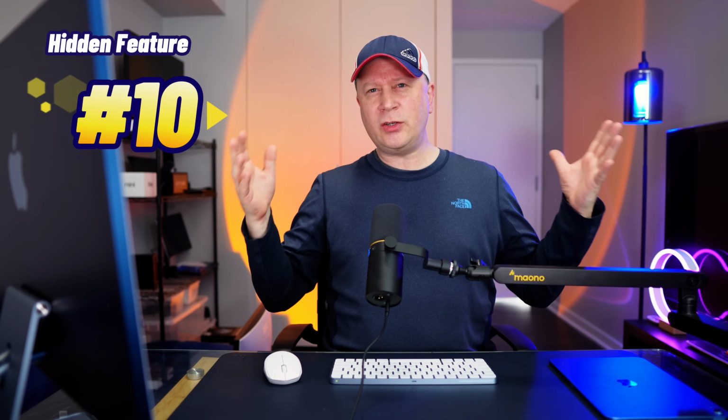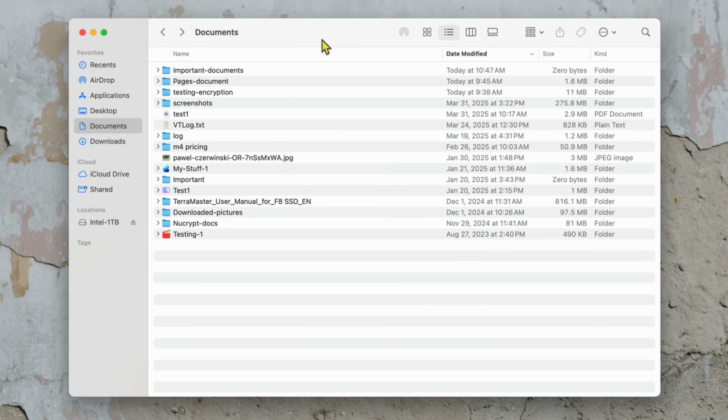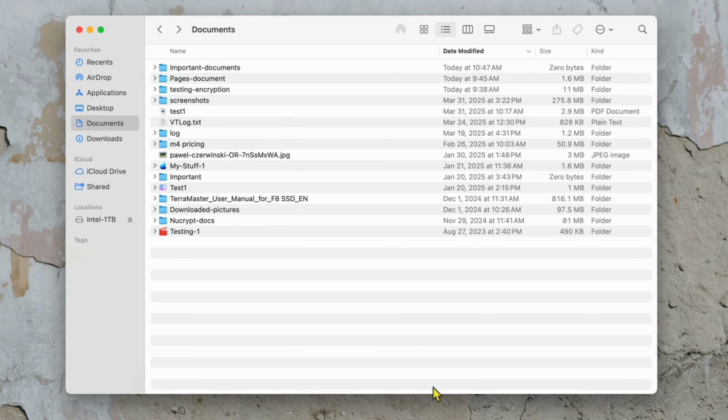Tip number 10. I think the majority of people know this already, but maybe they don't, so take a look here. If you like to keep a clean screen down here, I'm going to show you how to turn some stuff on down here. But if you don't want to deal with that, anytime you're in a screen here, if you just hold down the Option key, watch what happens down here. Hold the Option key down, it's going to give you the path of the folder that you're in.